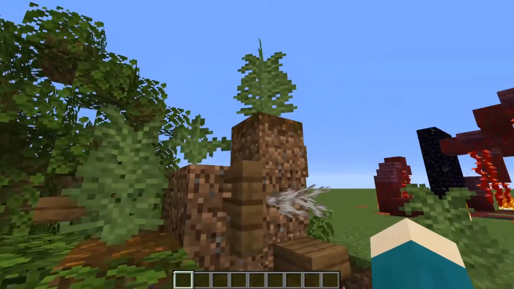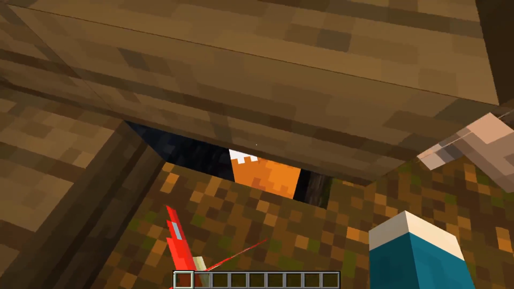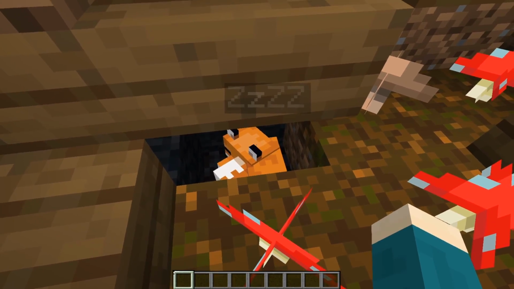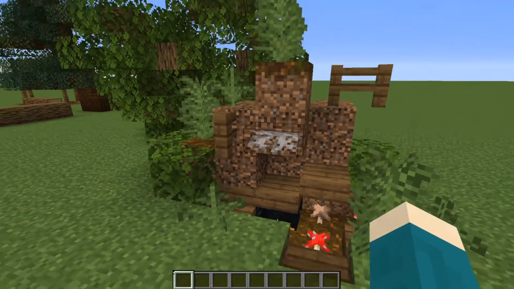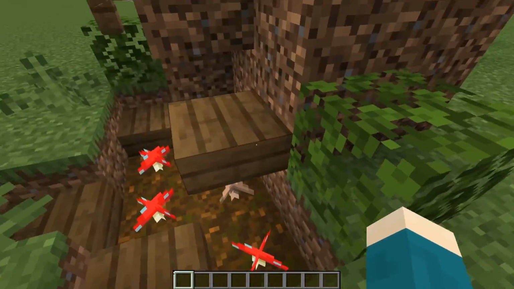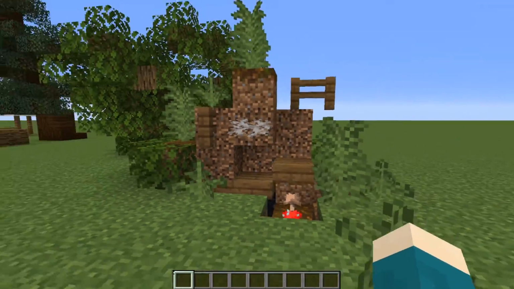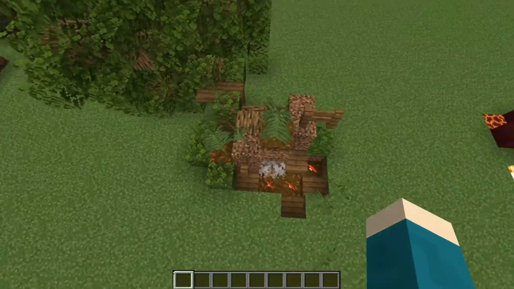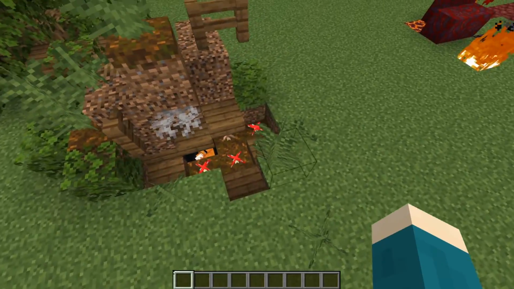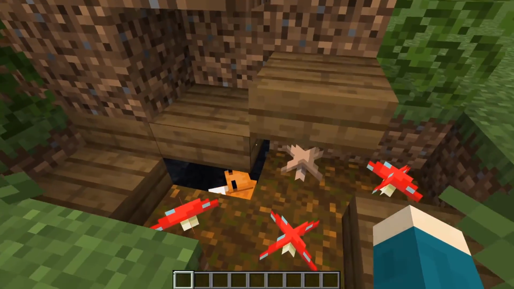Over here we have an uprooted tree, all the undergrowth has been torn up, and we have a little dinky fox just sat down there, just snoring away. And I think it's a very cute and also a very handy feature. We've also got fungi and mushrooms and ferns just overgrowing in this place, suggesting this has been fallen down for quite a long time and nature is taking hold of this new spot for them to grow in.